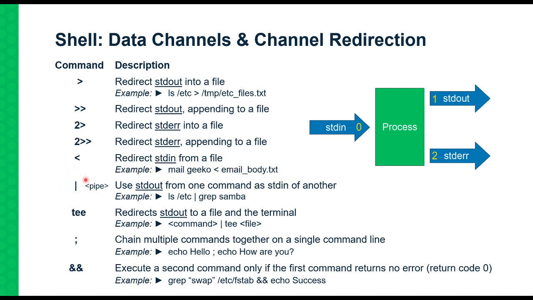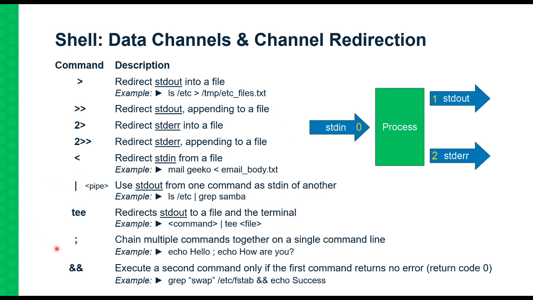Then we have used the pipe functionality already, where we've redirected the output of a first process into the input of a second process. So how does this work is we go ls /etc. So this will list everything within the etc directory. So that will be our first command. It will be the input and it will successfully execute to the output. So the moment we use a redirect, the pipe basically goes over here, and that becomes the input for the next command. In this case, we use the tee, and the tee writes to a file and it redirects it to a terminal.